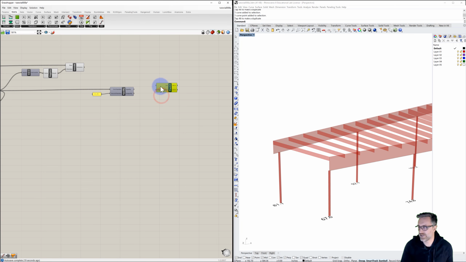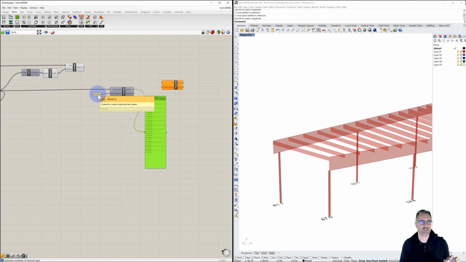What dispatch will allow us to do is our dispatch pattern is going to be based on our equality rule. And let's see what this looks like with a panel. What the dispatch pattern does is analyze each of the items on the list coming in: is it equal to 11.25? We see that some of them are, and those will be true. This will be our dispatch pattern. Our incoming list is going to be our extrude.